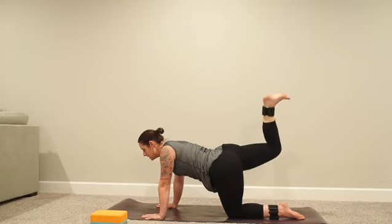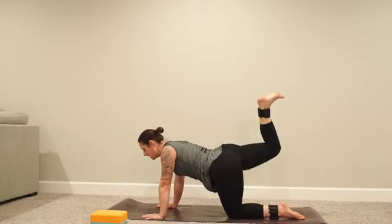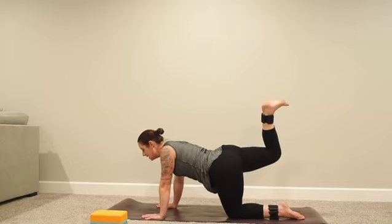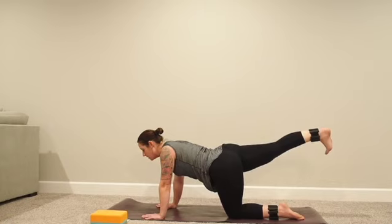10, 9, 8, 7, 6, 5, 4, 3, 2, 1, keep it lifted. Extend the right leg all the way back. Keep the right foot flexed.